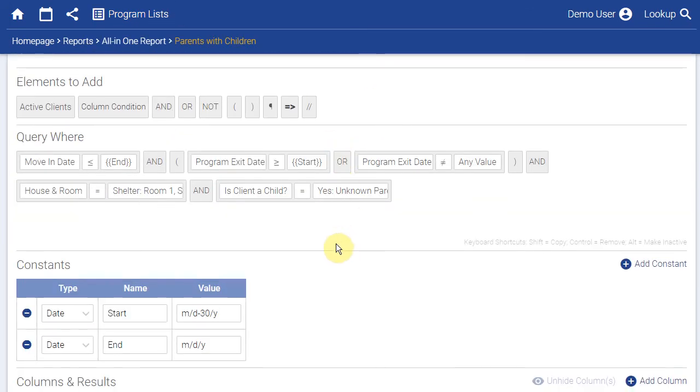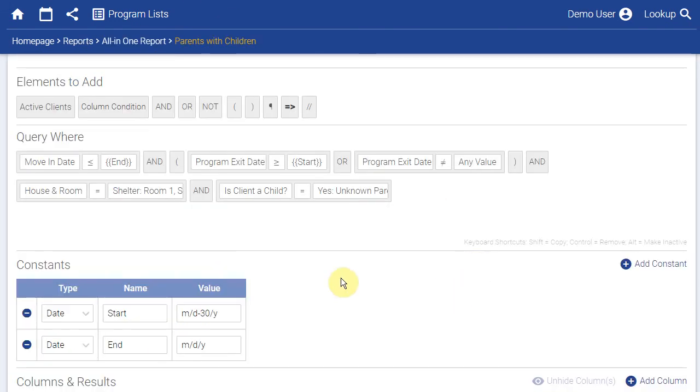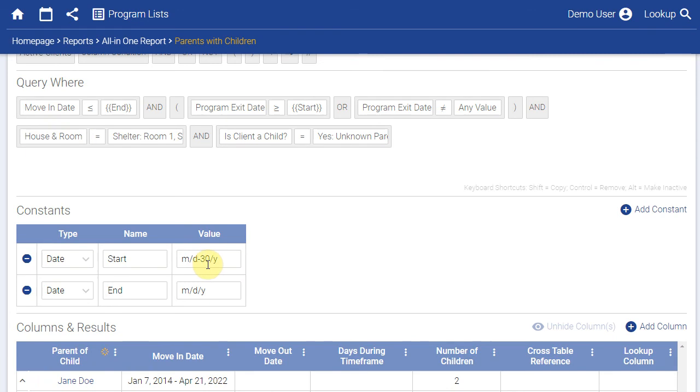If you are keen on making these All-in-One Reports, the thing I'll say is whenever you're using a date, you're going to definitely want to have some sort of date formula in it, because you want this report to show what the relevant information is, and the relevant information is going to be different on every day that goes by. So the way that we solve that problem in All-in-One Reports is to say, give me the ones from 30 days ago to today, and see our All-in-One Report documentation and videos for more about date formulas and how to get that set up.